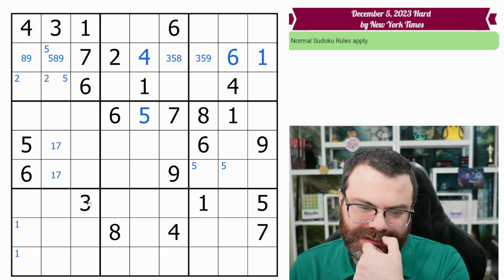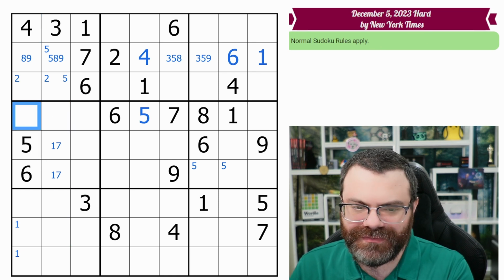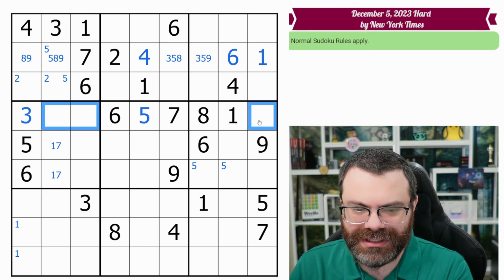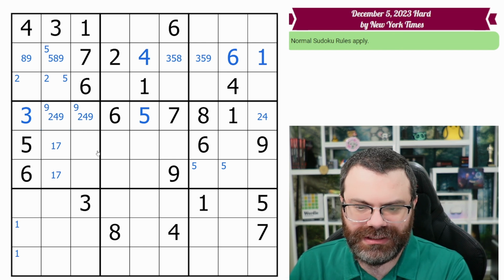So hopefully that's clear. This 3 now looks up here. This 3 looks down. And 3 was removed from these two because of the 1, 7. Well, I guess it was never removed from them because it could never have been them. Never mind. This is a triple at best. 2, 4, 9. All right, I am going to fill that for the simple reason that this can't be 9, so it's down to 2 cells. And then the 9's over here, which is good to mark.